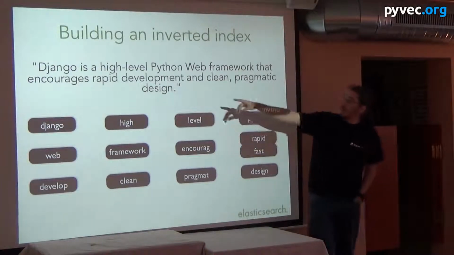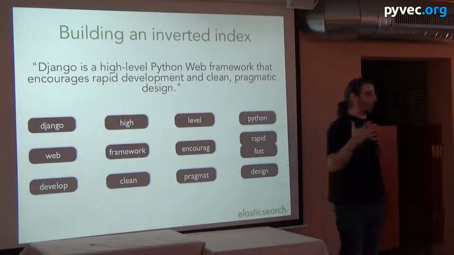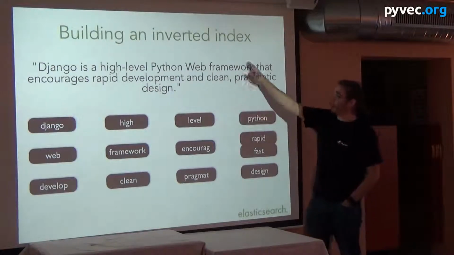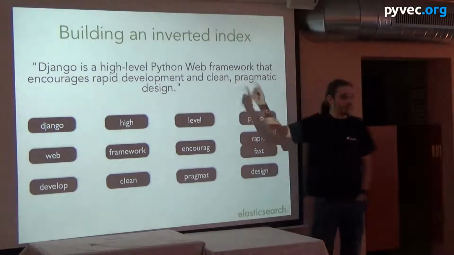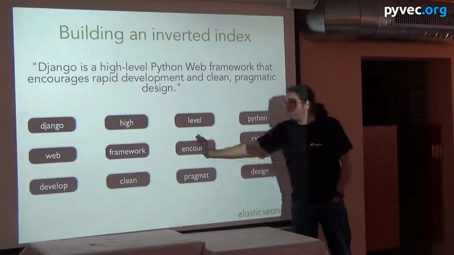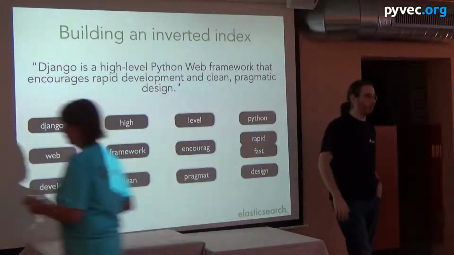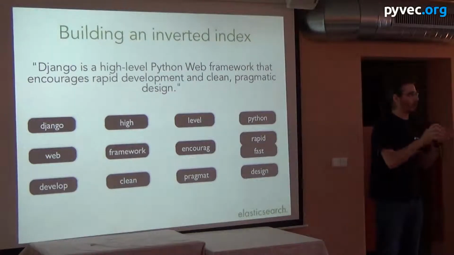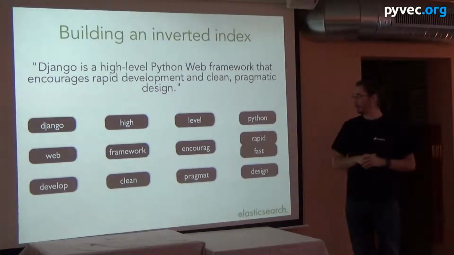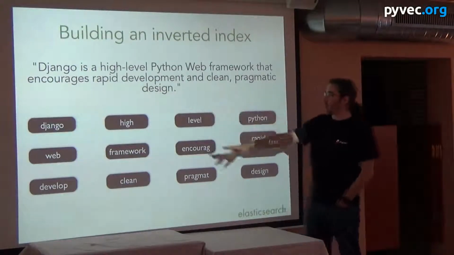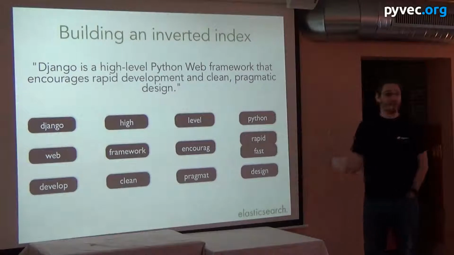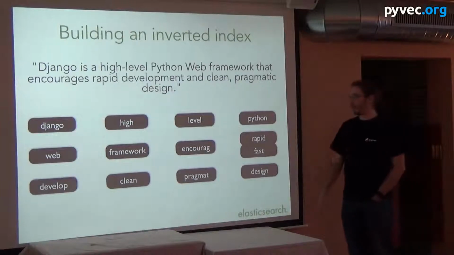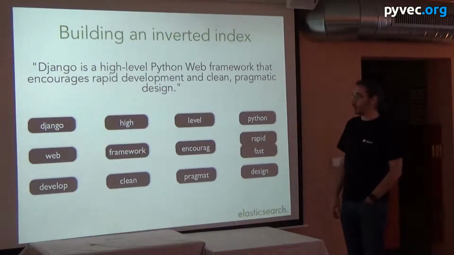And that is because ES at the end is just an artifact of the grammar. It has nothing to do with the word. And if someone searches for framework encouraging, they should be able to find this document. So that's why we strip out all of these unnecessary parts. This process is called stemming. We're looking for the stem of the word, for the core of the word that uniquely identifies this word. So that's this part. You can also notice that all of the words are lowercase, because obviously if you search for something in uppercase or lowercase, you should always find this document.